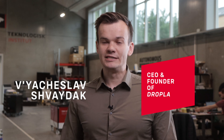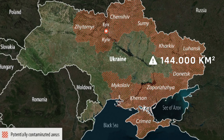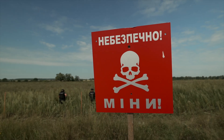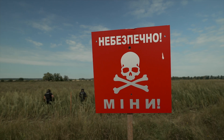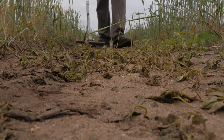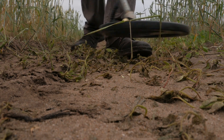The problem of landmine contamination in Ukraine is vast and to understand it we need scale. Around 144,000 square kilometers are denied in service in Ukraine right now — that's three times the size of Denmark. People doing demining right now are going in blindly, checking every square meter manually with a metal rod, which means a very good deminer can release only 10 square meters a day.